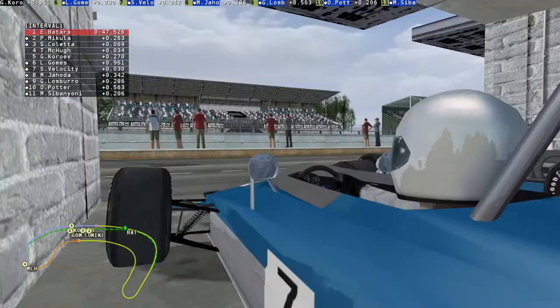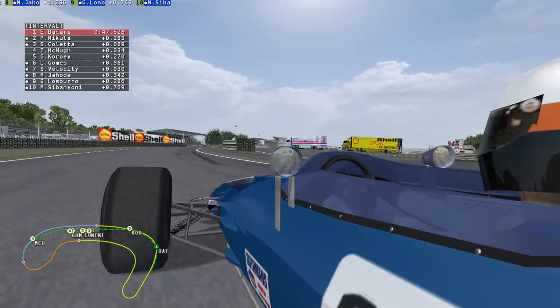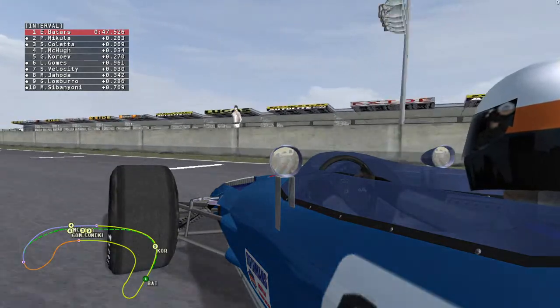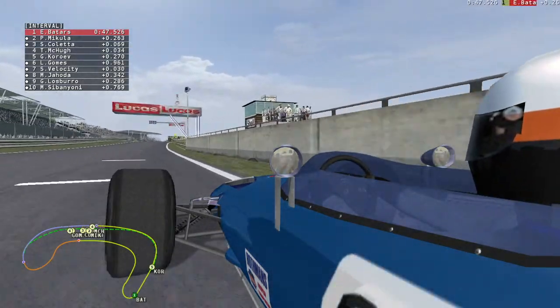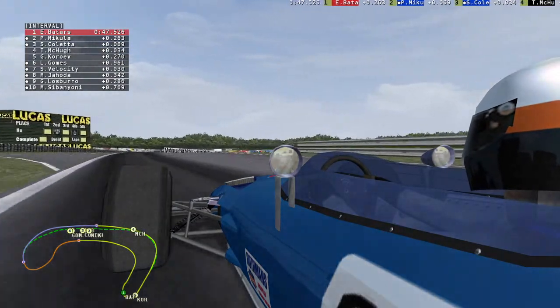As Thomas McHugh's also just coming around the track now. Qualifying will be over in 10-15 seconds. As Thomas McHugh will... No, he will not! He will not be able to get his lap done. He gets on the grass slightly and gets loose. No, he's over the line. He's over the line. 5 seconds.